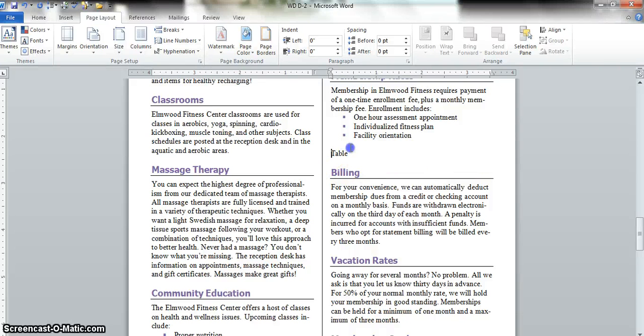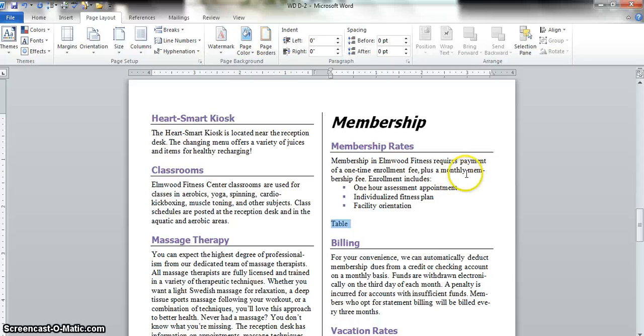Now, if I want to insert a table here, there's several different things that I can do. I want to insert a table that tells the prices of membership.